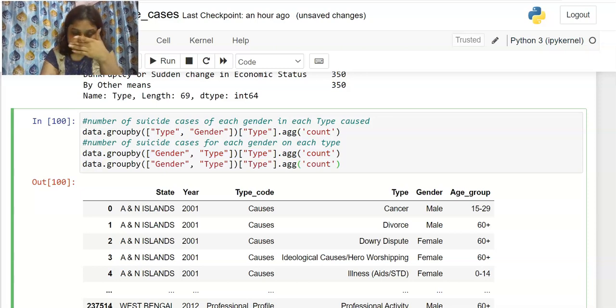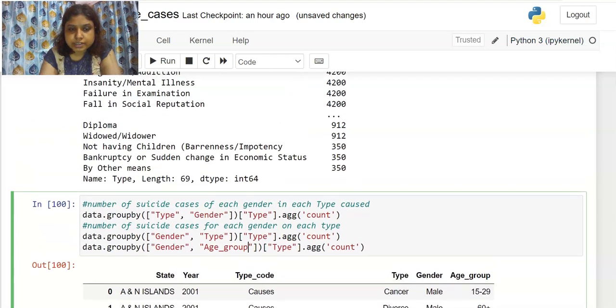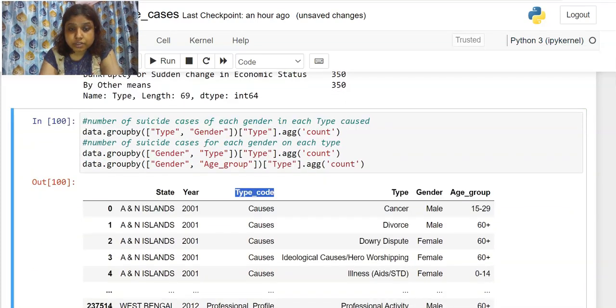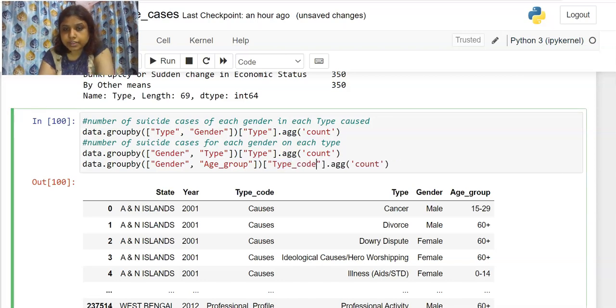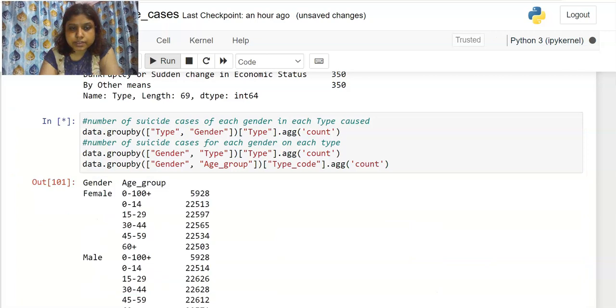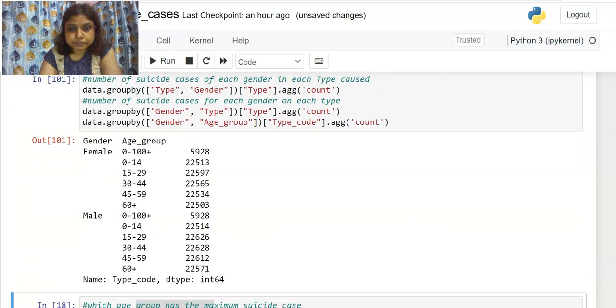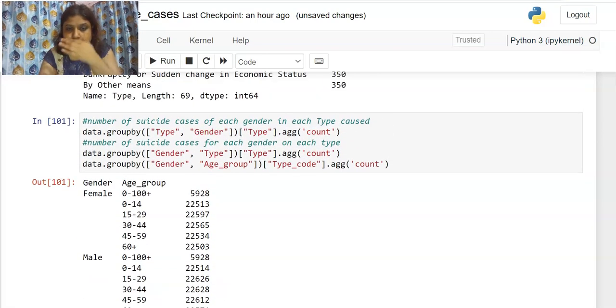First we'll group by gender, so we will get this much male and this much female. Then in each gender we would have the age group, for example under the male age group, between 15 and 20, what is the social status, what are the social causes of the suicide. So that we can count. If I run this, I will get the type codes counted for this.